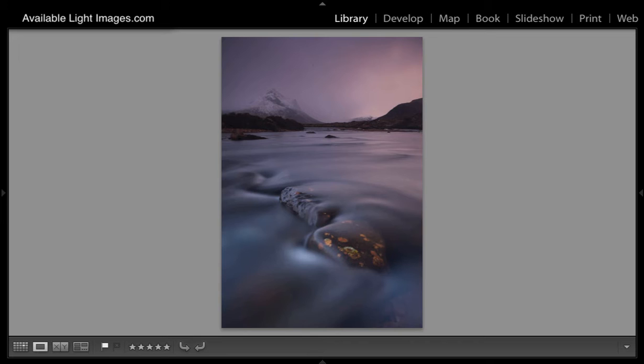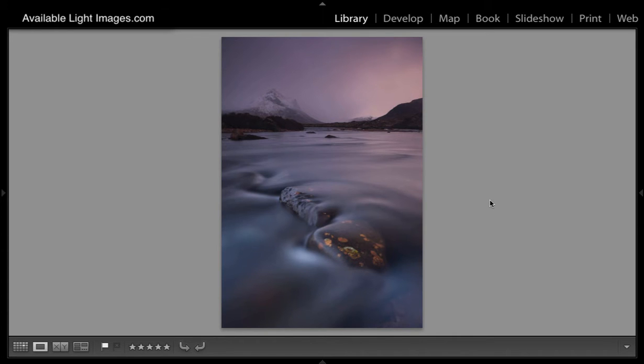And as the light was changing, I hadn't actually made any real adjustments. Again, I was using the 10 stopper because I wanted totally silky water, because otherwise you end up with a really cluttered water situation, which doesn't particularly contrast well with the mountains that I was wanting to create.